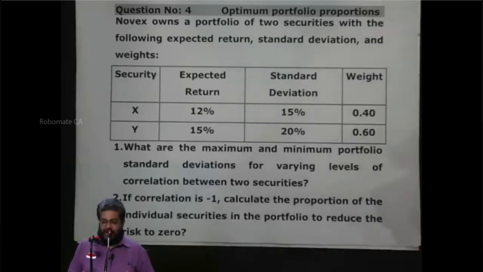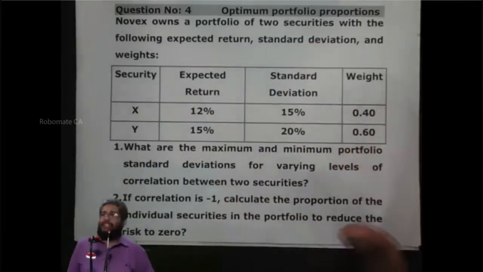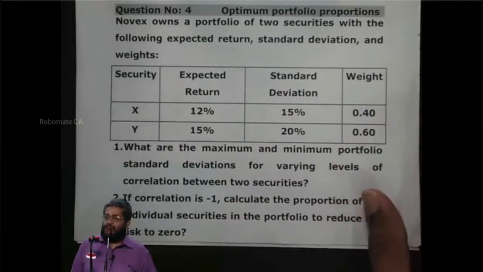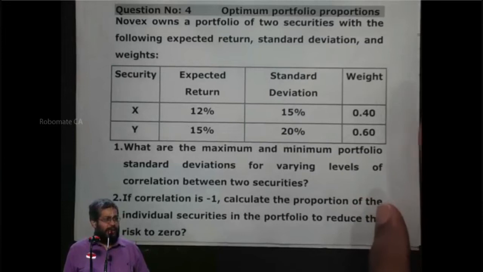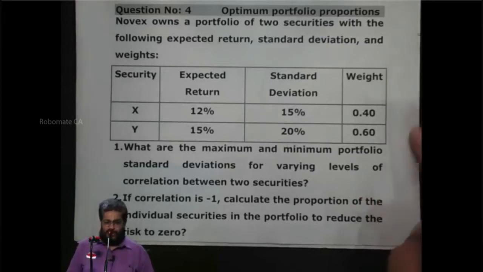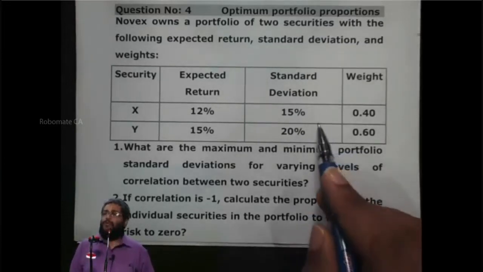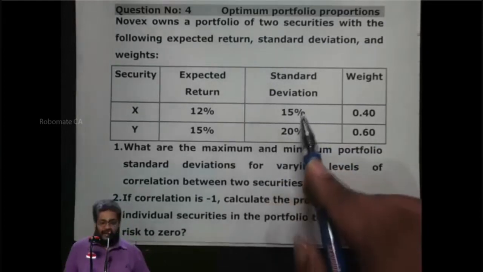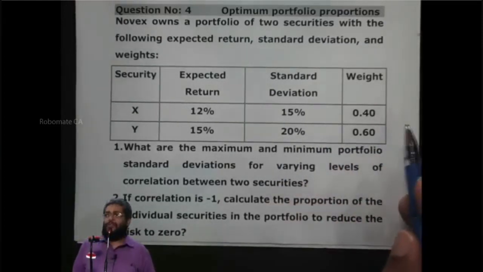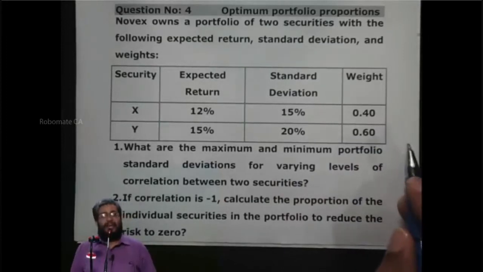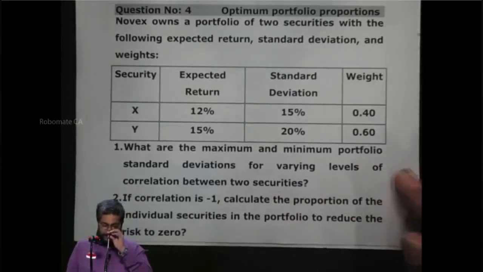How would they have calculated the 20%? Sigma Y is equal to square root of sum of Y minus Y bar the whole square divided by N. Had this been done based on scenario analysis where situations are given probabilities, then sigma X would have been what? Square root of sum of P into X minus X bar the whole square, and sigma Y is square root of sum of P into Y minus Y bar the whole square. These 2 numbers only we learned how to calculate in the first 2 sums, right or not? And how much am I going to invest here? I am going to put 40% of my money in X and 60% of the money in Y.